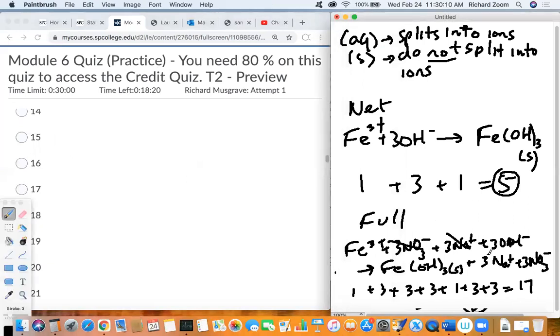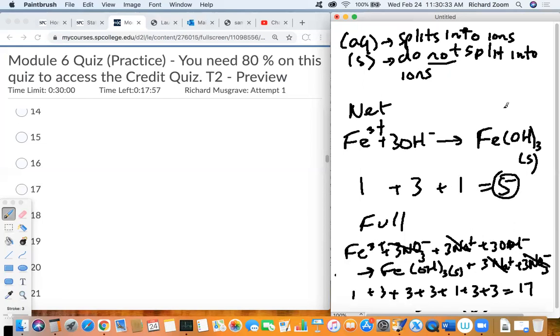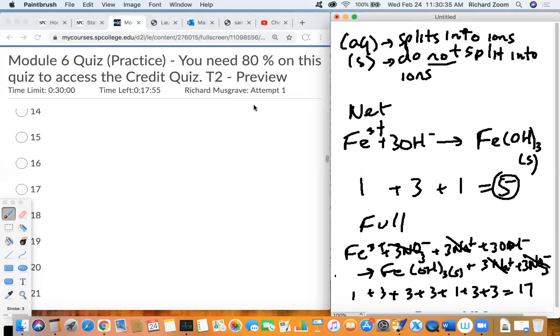crossing out the sodiums and the nitrates, which are the same on each side, and you still get Fe3 plus, which is the net up here, you see? But what I'm saying is you don't even really have to do that. You can just say, well, let's look at what's making up the solid, because it's just a recognition that anything aqueous is going to cancel anyway. Okay. Anything aqueous on both sides, yeah. All right, any other questions?